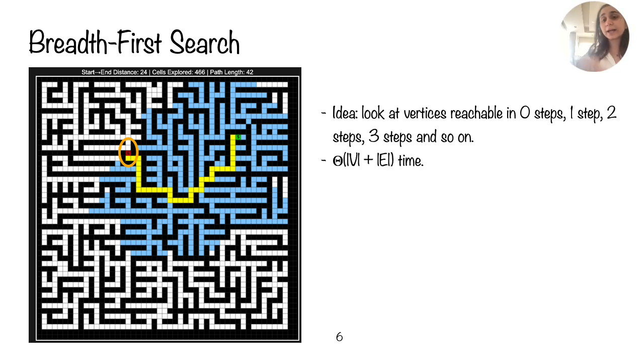So the algorithm we're gonna see is gonna run in time the size of the vertex set plus the size of the edge set. You can also see it on the maze. We're not stopping once we reach the ending position. Let's say we continue until we fill everything in with water. That means we're visiting all of the vertices of this graph. And here all the vertices are connected to each other. There's no vertex that's not reachable from every other vertex in the graph.